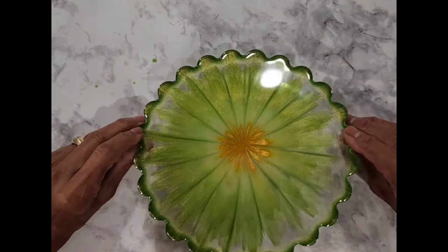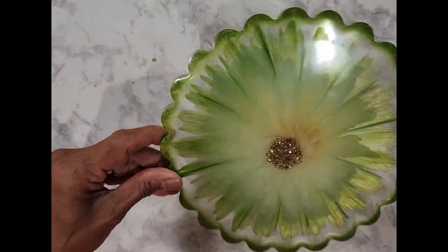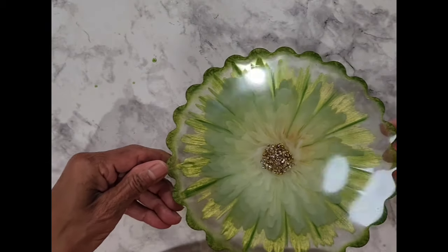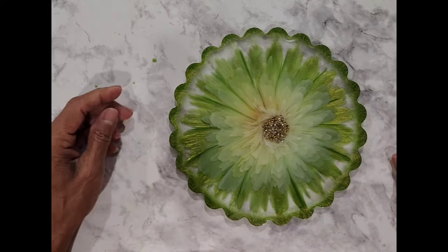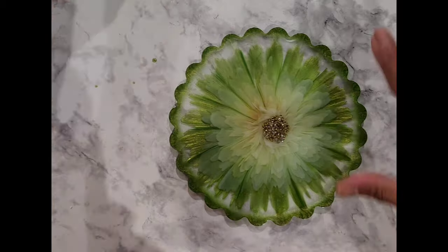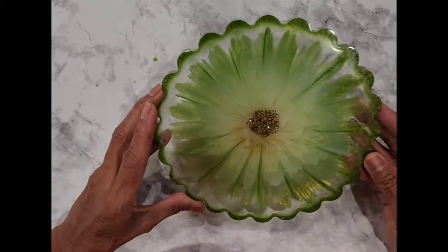This way. Okay, I should have brought my black cheat sheet, but here we go. Let's see. Oh, that's very pretty. And again, I really think my counter is sliding because that center went off. Oh, that's a pretty design.